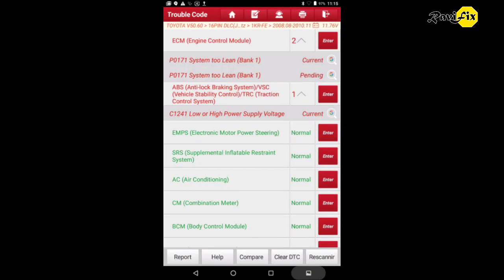Before that, I did a quick scan data observation. There was a P0171 System 2 Lean code, current and pending mode. Checking the live data, there was over 15% positive fuel trim. I tried to find possible causes among the scan data for such a high fuel trim, but found nothing. This could be due to the gasket issue. So let's go to the radiator pressure pulse waveform analysis test.